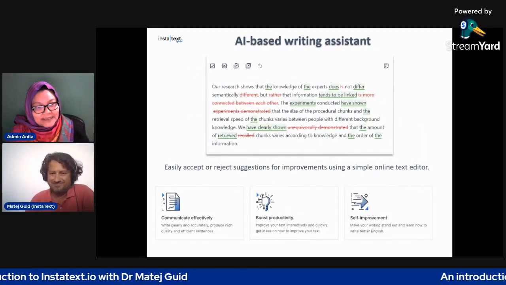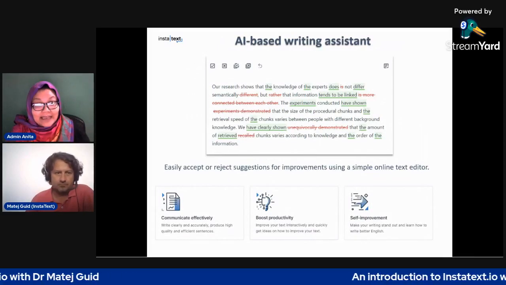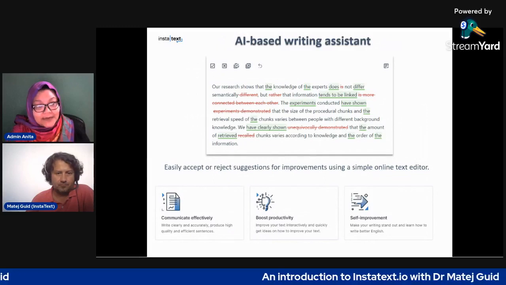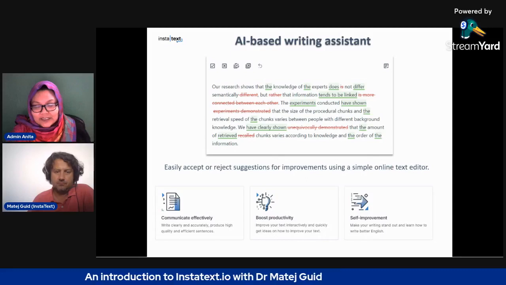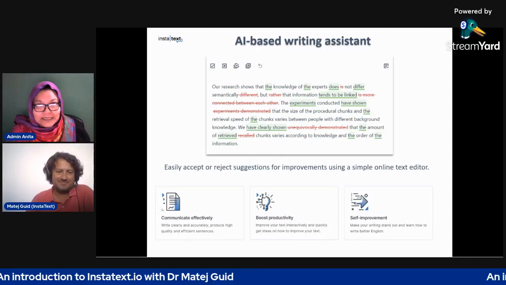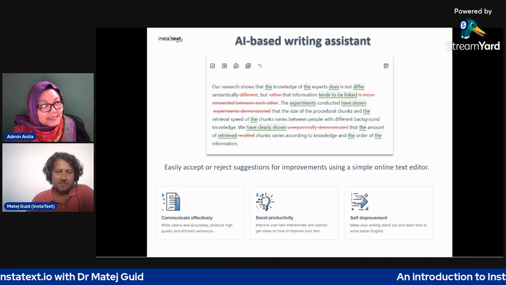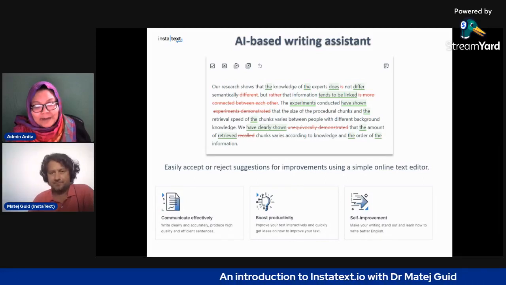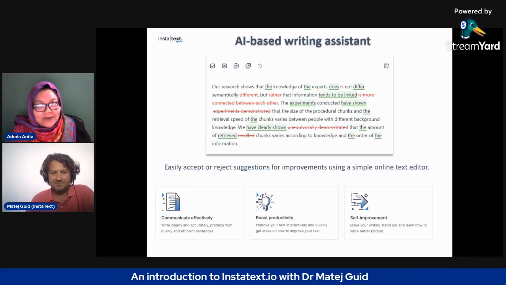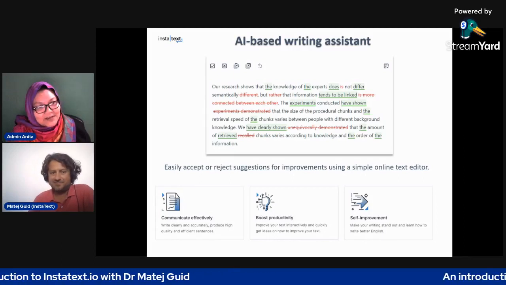That's very interesting, Dr. Matej. I think that's a very common experience that all of us face, especially being a non-native writer and non-native speaker, because sometimes it takes so many edits for us to get the right wording and make it readable. So I value this input very much. And I think you will show us how this is done, right?